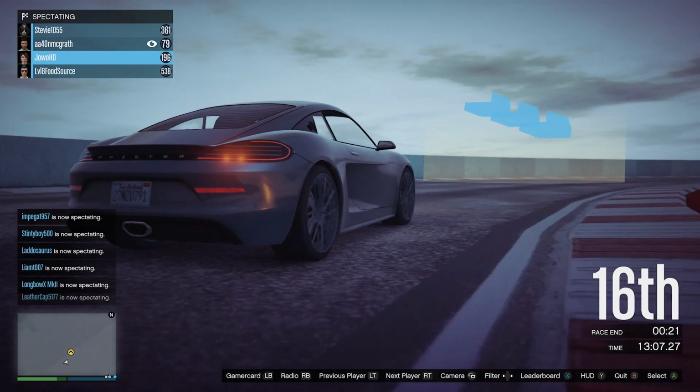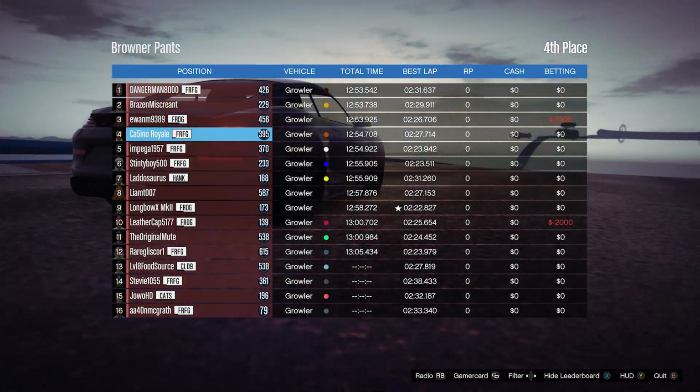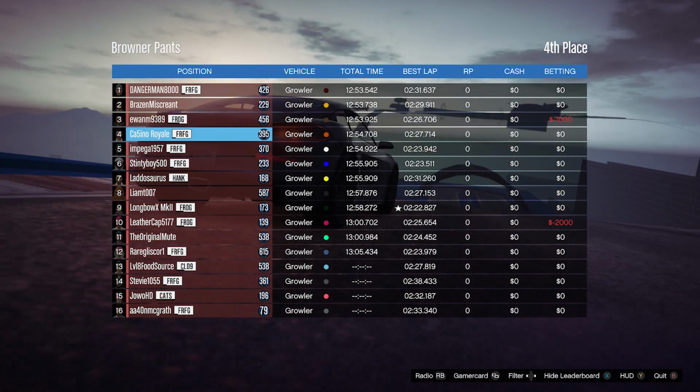Yeah, just couldn't do anything more. We got massive understeer through that final corner because I hit the curb. Well, not even really understeer. I hit the curb, got fired wide. I mean, look, 3rd and a 4th. It's consistent. It is consistent. Impega sat in 5th. Dangerman claims victory ahead of Brazen. Ewan gets on the podium ahead of me.